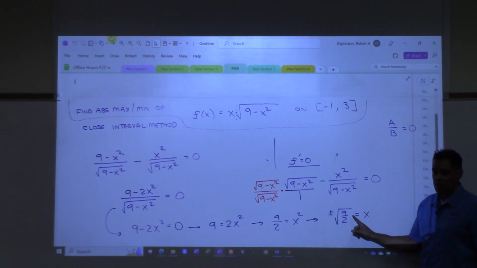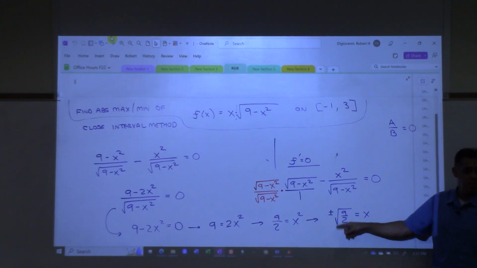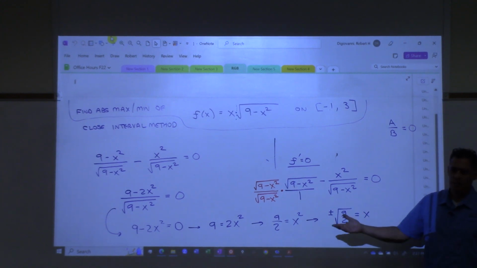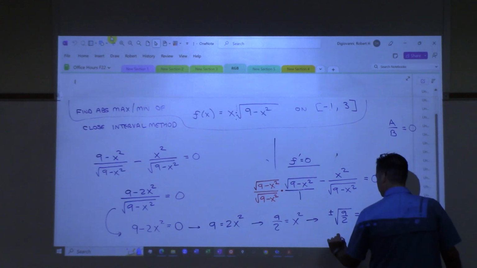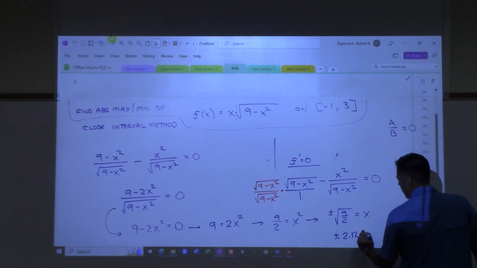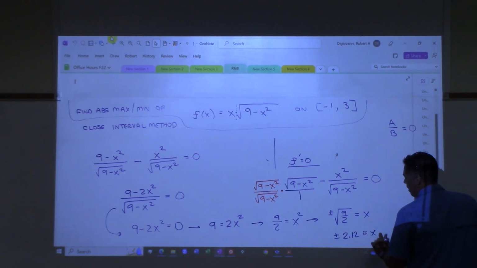Probably just get your calculator. Do 9 divided by 2, right, would be 4.5. Take the square root of that. Someone do it real quick, save me having to go dig my calculator out. Someone give me the square root of 4.5. 2.121. Oh, yeah, okay. That's approximately what x is, right?